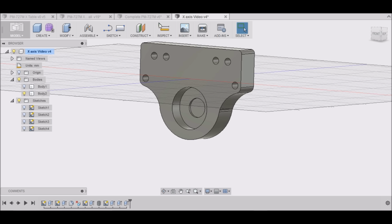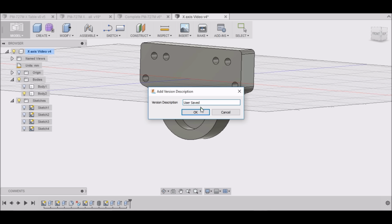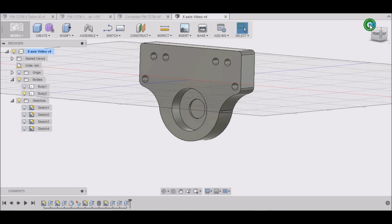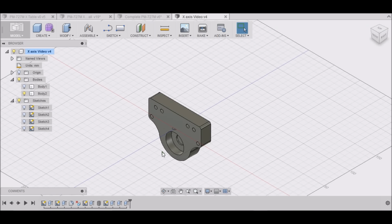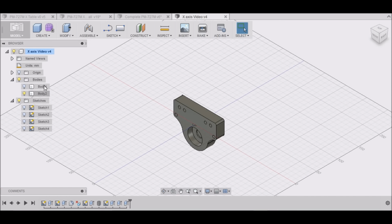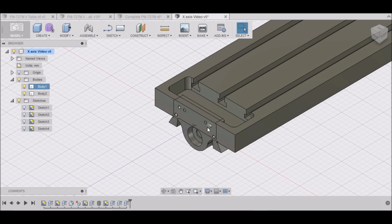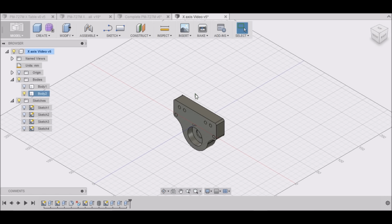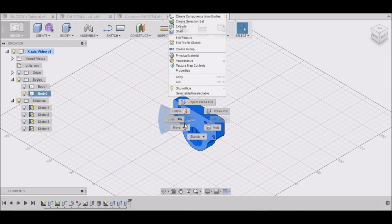That's basically, this mount is done. This is our floated end, or depending on how you looked at it, our fixed end, but yes, our floated end for our x-axis. Now if we turn our other body on, you can see that it's in the wrong spot. So we need to select it, right click, and move it.